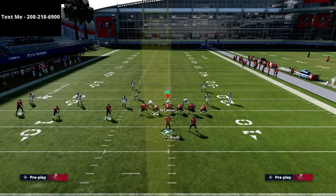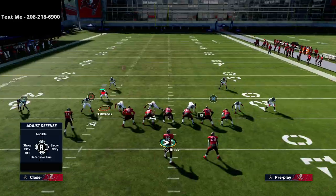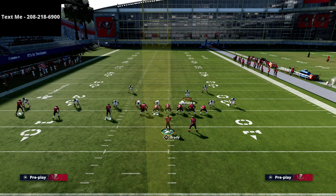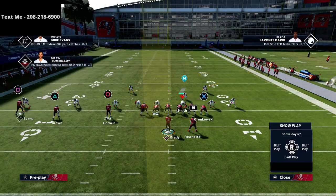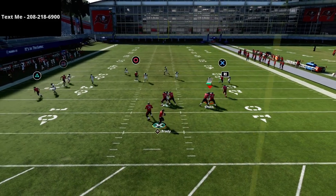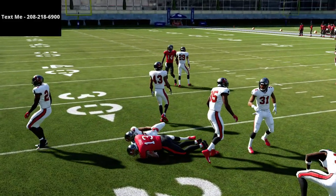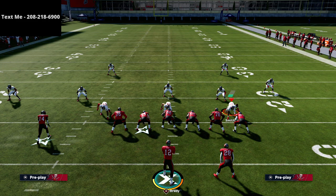Let me give you another example of how this is going to work. If I go to cover four show two and run more of a standard coverage, and then throw that bluff blitz out there with my user sitting over here — what you're going to see is these curl routes are super, super good. You literally just low ball the curl, come back and aggressive catch it. It beats man. It beats zone curl routes.